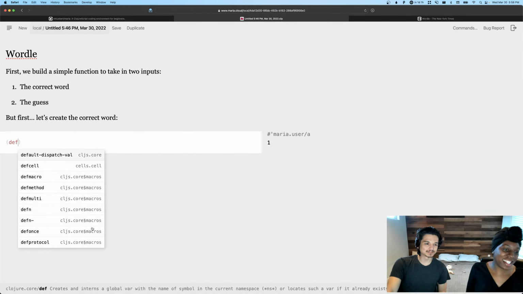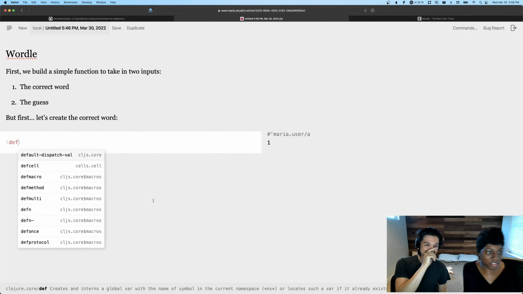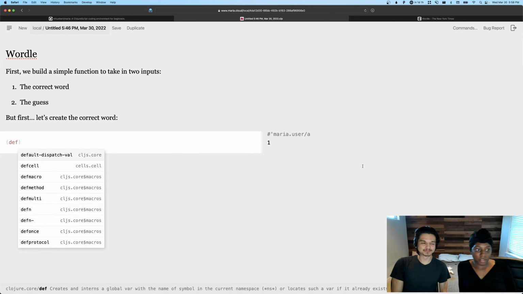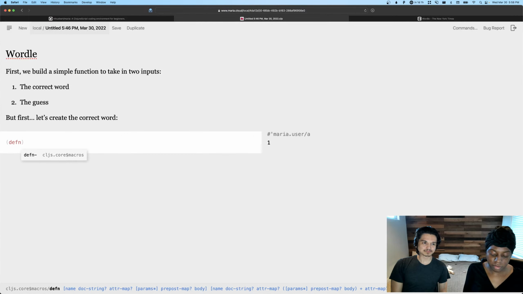This is ClojureScript. Okay. Nice. Okay. So, well, it's given me a lot of options. None of the options there. So you want to do DFN, or... DEFN? Oh yeah, there it is. So it creates and interns a global var. Oh, it's defining it for us at the bottom. Yeah, very nice. Very cool. So can I leave it like that, or do I need to? You just hit space. All right.